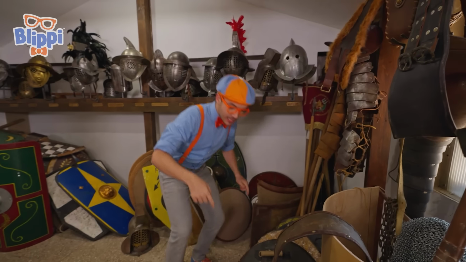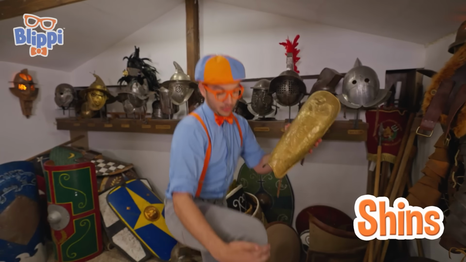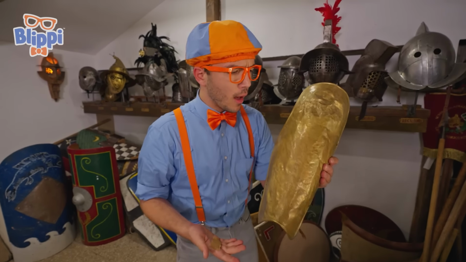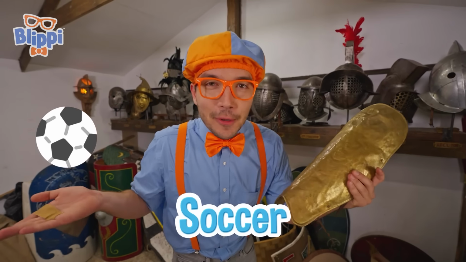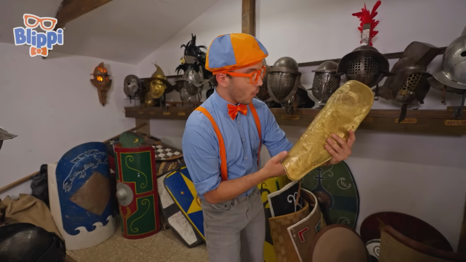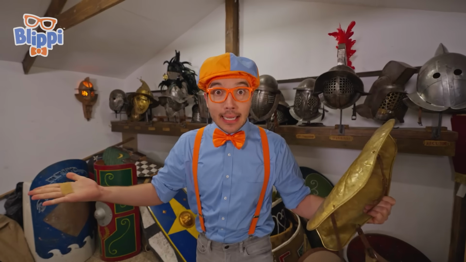Whoa, do you see this? Yeah, look. Whoa, these protect your shins. Yeah. This part of your leg right here. Yeah, they would go on like this so your legs are safe. Huh, you know, it kind of reminds me of when you play soccer or football. Yeah, and you wear shin guards. You're kicking the ball around and staying nice and safe. Whoa, this is so cool. Feels like we went back in time when the gladiators were around.